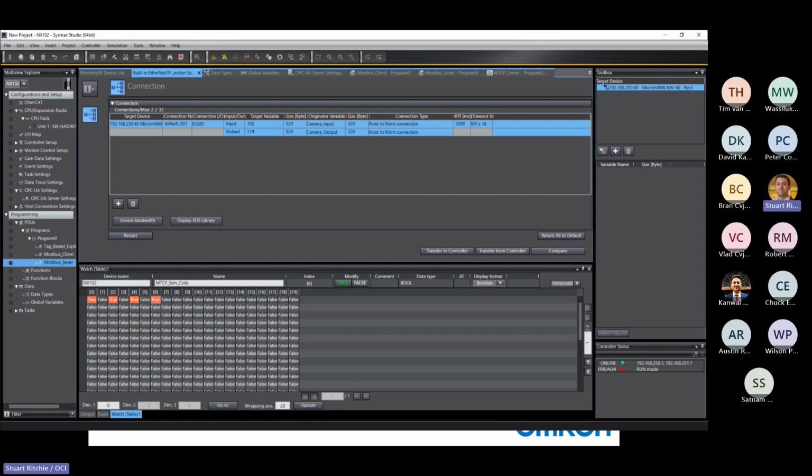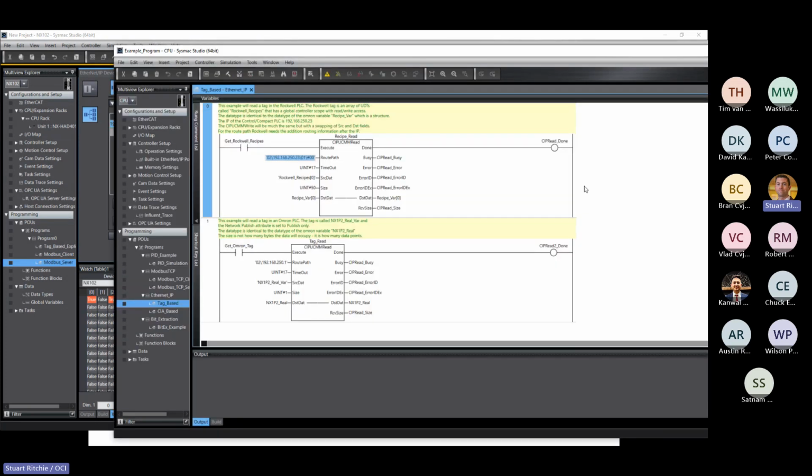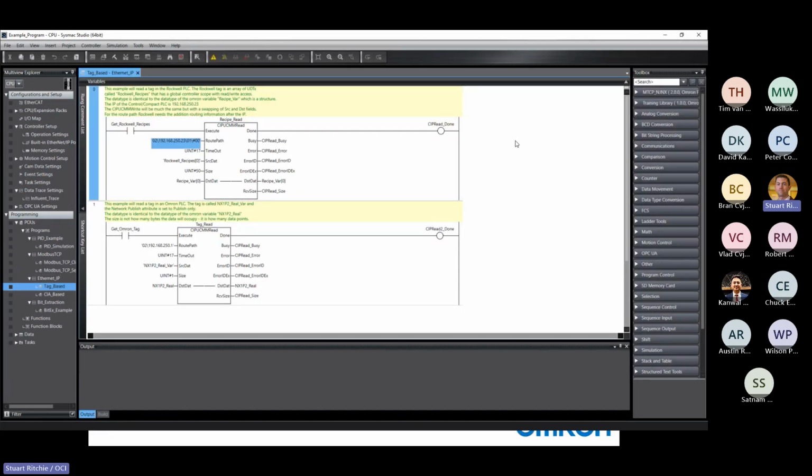I guess while I do have you guys here, I have been kind of maintaining an example program over the last couple of years. So this has been distributed to all of you before the session. It's in the student material. This is a good reference point in the future.